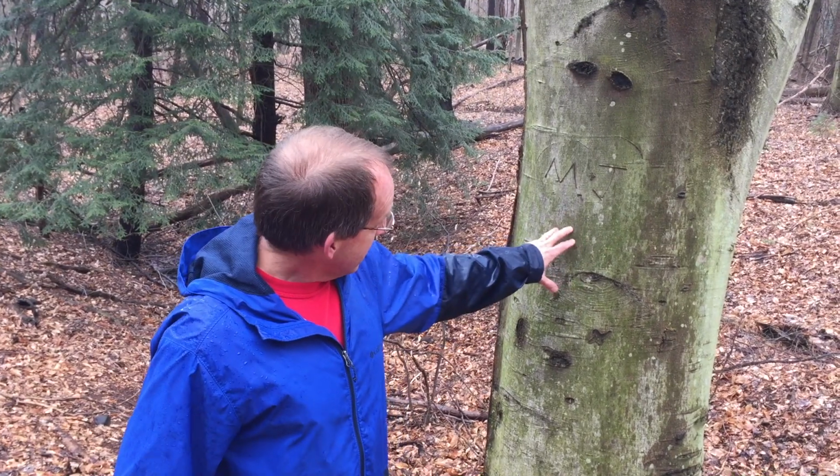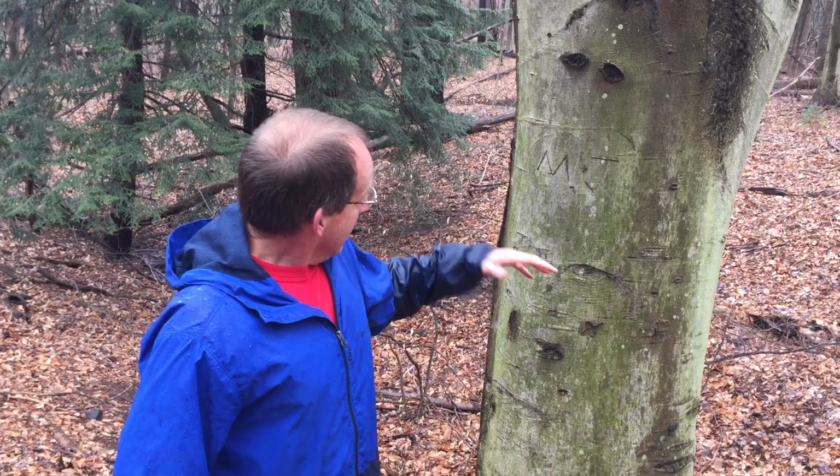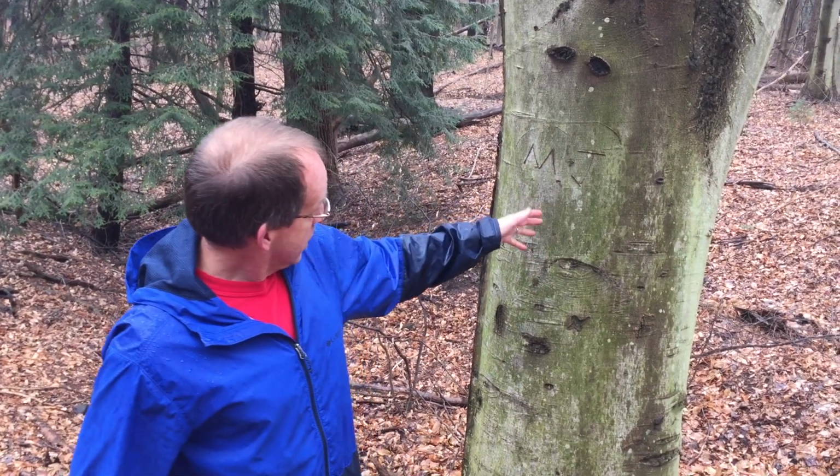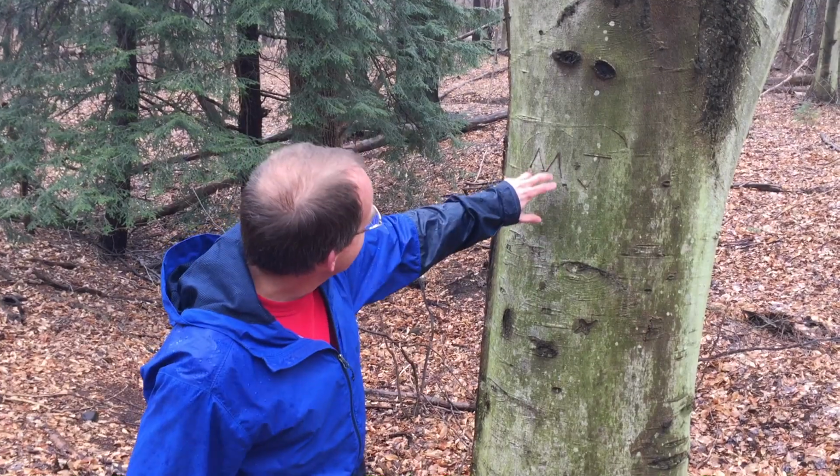The second reason I think is actually going to maybe have more of an impact on people, and that is, let's say you carve, you know, I heart so-and-so. 6 months from now, you may not heart so-and-so, but that's going to be on that tree permanently, and every time you go by that tree, you're going to get that reminder of a relationship gone bad. So don't carve that into these trees.